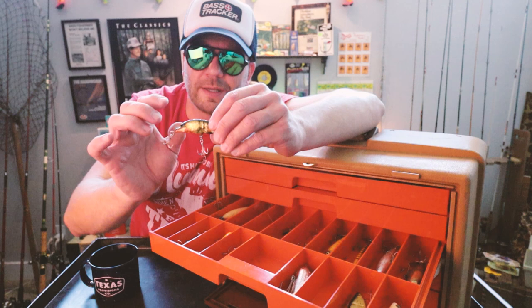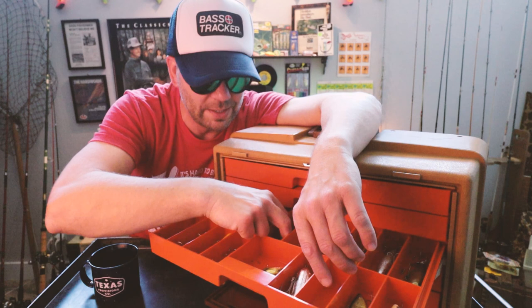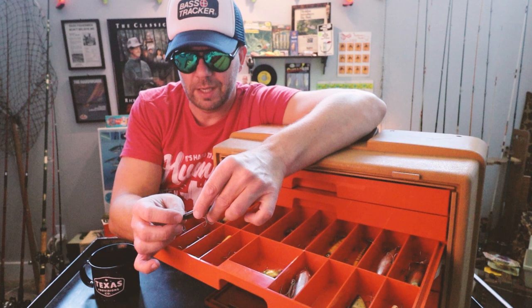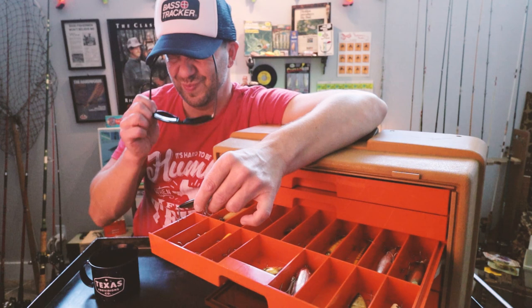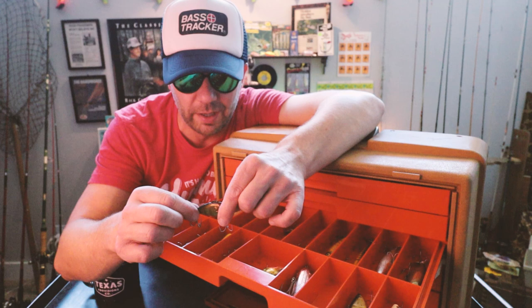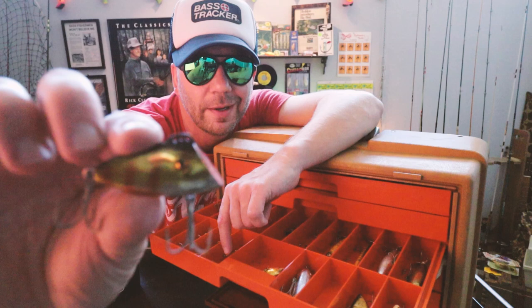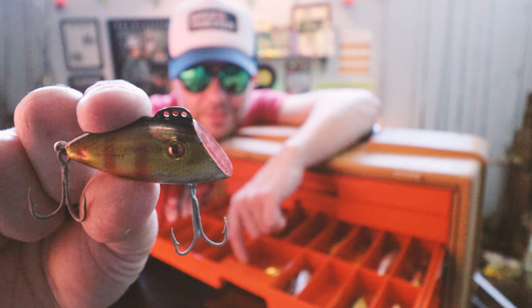Here is a crawfish pattern bait — I'm pretty sure that's a Bagley of some sort. And there are some Heddon baits here. This one looks like a Bayou Boogie but it's labeled Swimming Shad — I've never actually heard of this one. I know the Pico Purse, the Bayou Boogie, and the Swimming Minnow, but I've never seen the Swimming Shad. It's got that classic profile, but check out the line tie — it's got three different areas to tie or put a swivel. That's really unique.